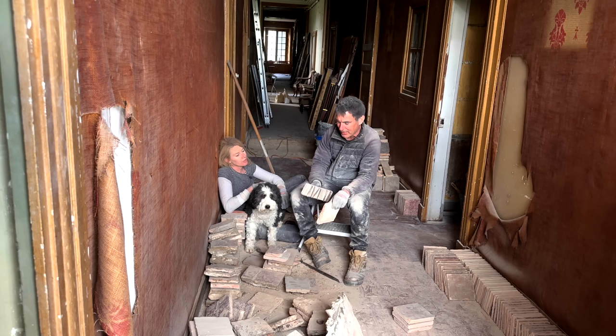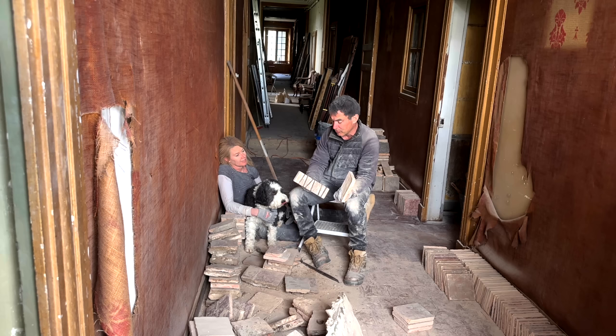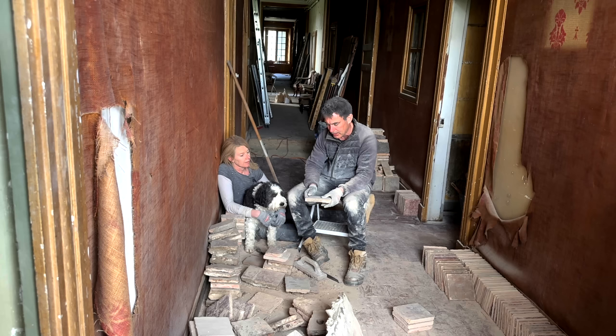But we use this sort of medieval torture instrument. It's actually really, really effective, which shows that in a sense the old ways are often the best ways. And it takes off all of the old grouting. And they look really nice after, don't they? When they've been cleaned, they look amazing. They'll need a bit of a treatment on top, maybe a light sand or something like that to get off the sealant that was put on sometime in the 20th century. But they are beautiful tiles.